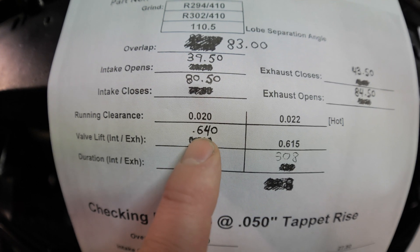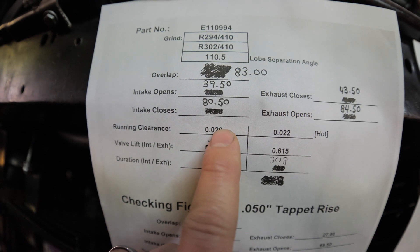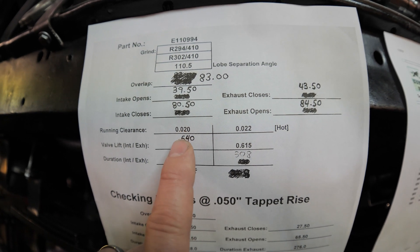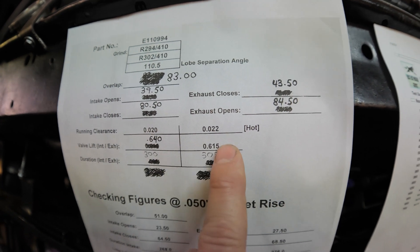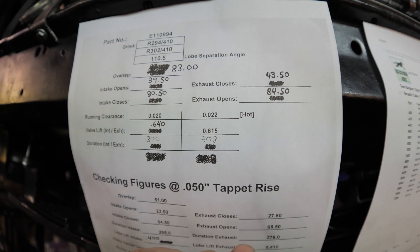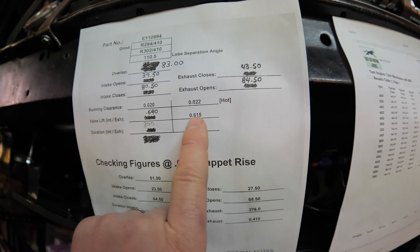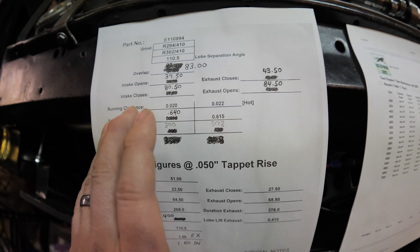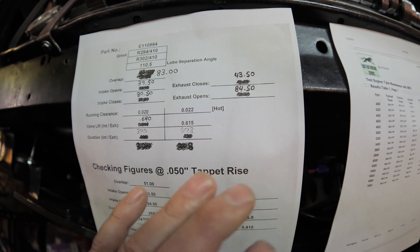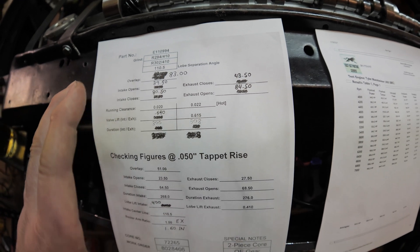So we look right here, we have the lift on the cam — this is going to be the intake. This may say 640 right here, but you're going to have to take 20 out for lash, so it's going to be about 620 lift when it's actually in your motor. Most of the cams you'll see off the shelf are going to have more lift on the exhaust. What he told me is a lot of those cams with more lift on the exhaust are based off older heads where the exhaust doesn't flow as well as modern cylinder heads like the AFR heads. They just flow a lot better, so he said you don't need all that lift on the exhaust — we can get it out other ways.